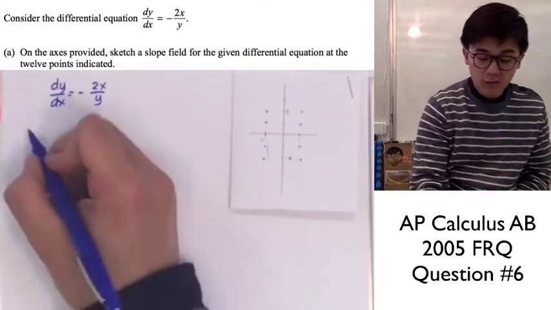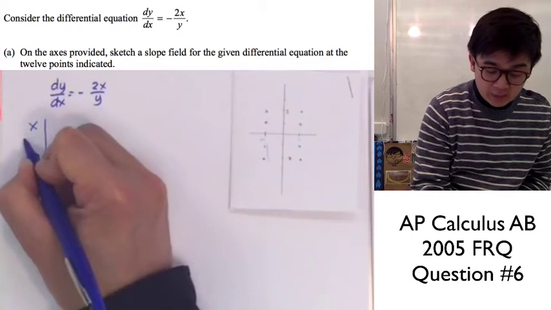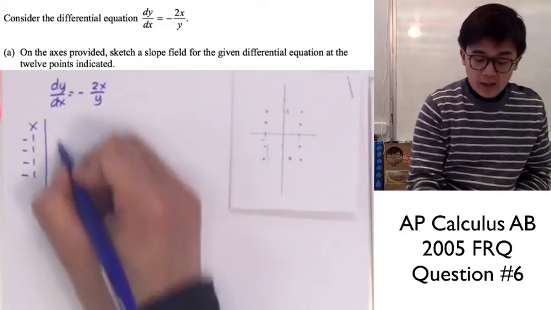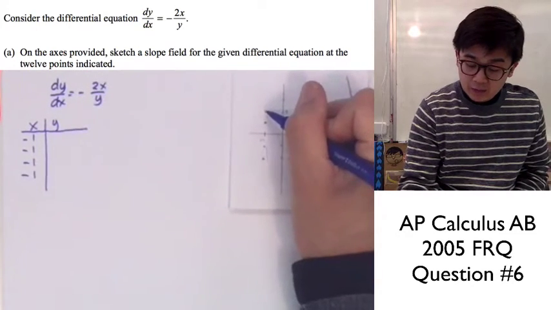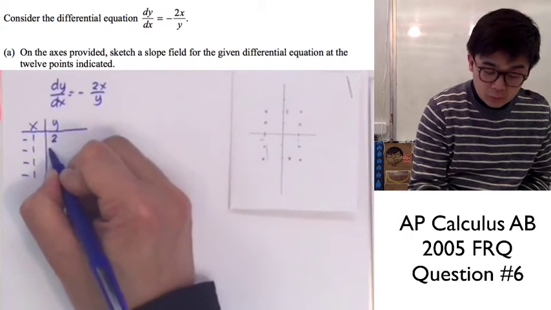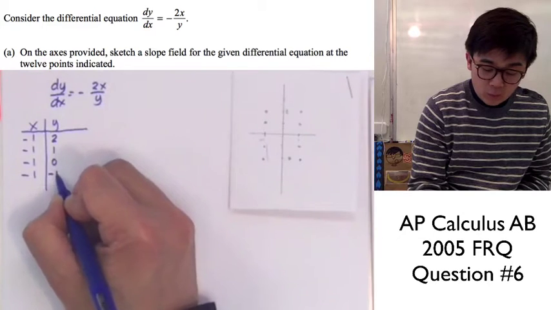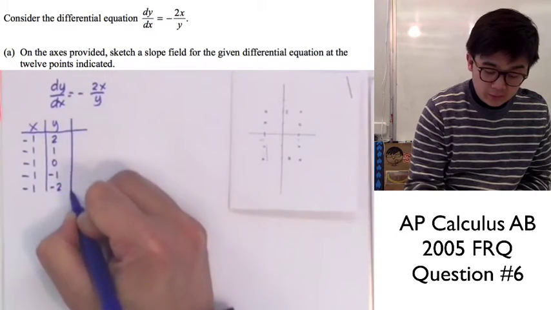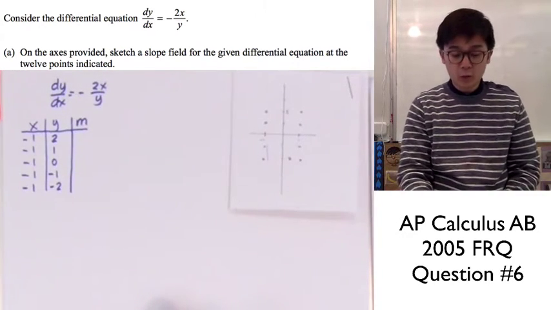So to organize our slope fields, I'm going to start working on the slope of the first column. So on the first column, the x's will be consistently at negative 1. And the y is going to start at 2 up until negative 2. So we have 2, 1, 0, negative 1, and negative 2. So let's add another negative 1 right here. And let's solve for the slope for each coordinate.